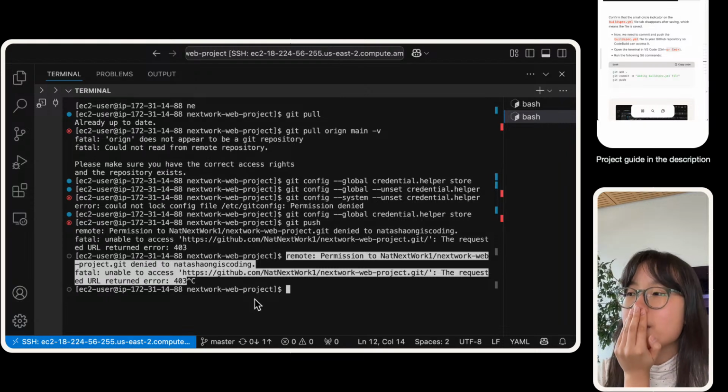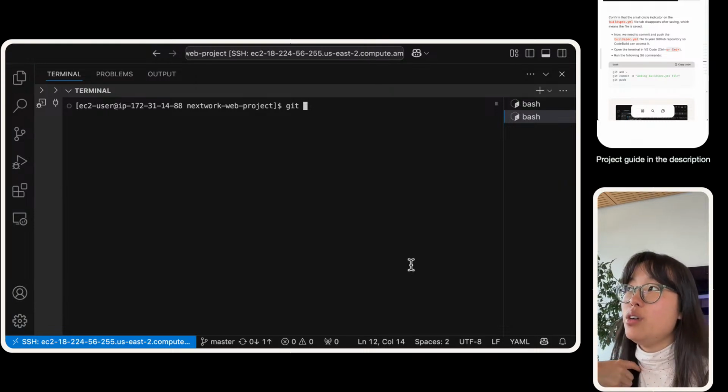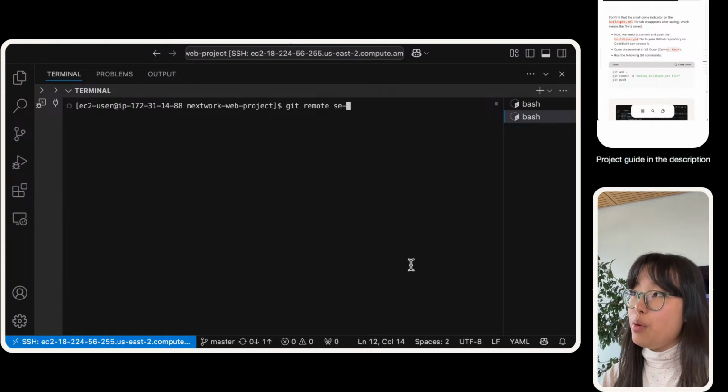If I'm not wrong, there's a version of setting a remote origin. I'm gonna try a new thing, which is to set your remote origin, but also enter what username you want to use when you set that remote origin. So in part 2 of this series, we talked about how you can set a remote origin for your repository. And maybe by default, I set my remote origin as my personal account, but I'm gonna try set the remote origin, this time under my Nextwork account.